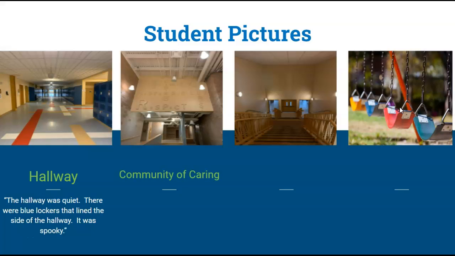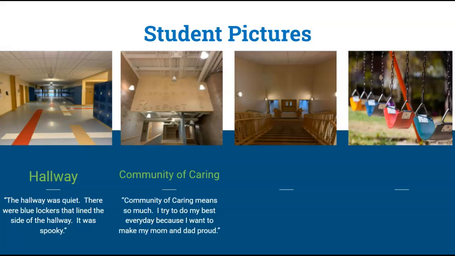The second one here, we have our community of caring wall in our PAC lobby. This is something that has been a real focal point in Brewer, looking at our community caring standards. I believe in a previous project I had mentioned these, that we try to look at responsibility, respect, trust, family, caring, and we try to integrate that into our lessons on a regular basis. And this student snapped this picture, and this is what they said. Community of caring means so much. I try to do my best every day because I want to make my mom and dad proud. That was just really a nice thing for that student to say, and it shows just how much they value their education.